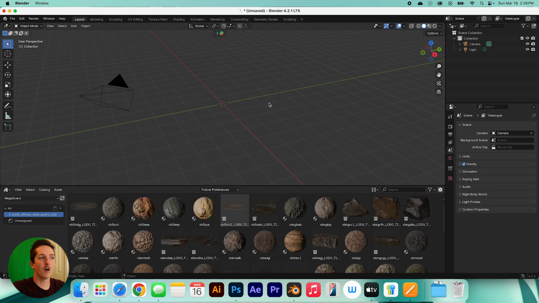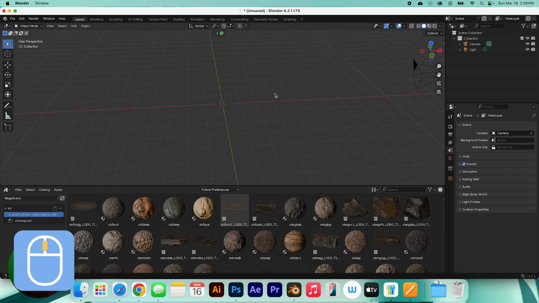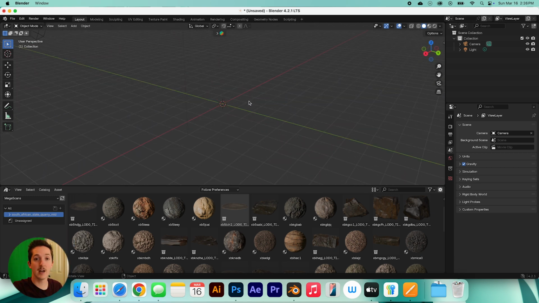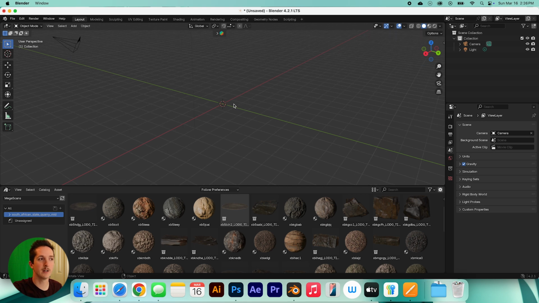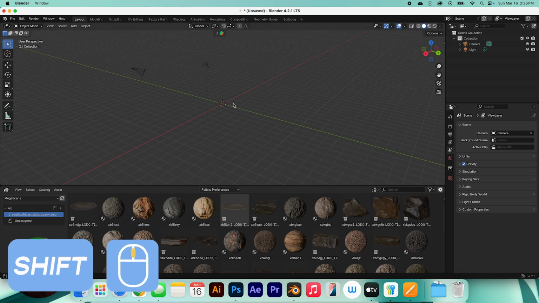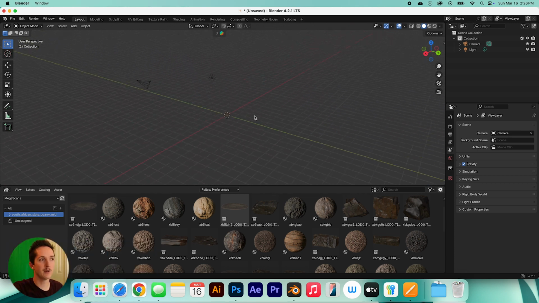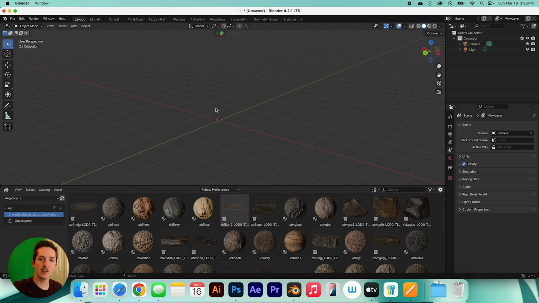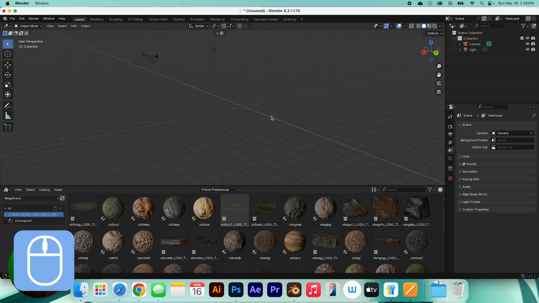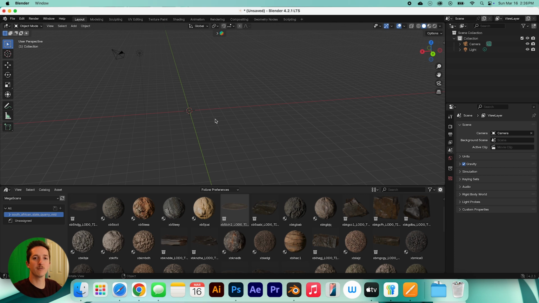To move around our view, you are going to press and hold the middle mouse button. That is how you are going to orbit around your scene. Then if we want to zoom in and out, you are just going to use your scroll wheel, scroll up and down. And lastly, if you hold down Shift and then click the middle mouse, that is how we move side to side, up and down. Between those three movements, you should be able to get all the different angles you need for working on your models. So just remember scroll, middle mouse, and shift middle mouse, and that's going to get you those basic navigation controls inside of Blender.